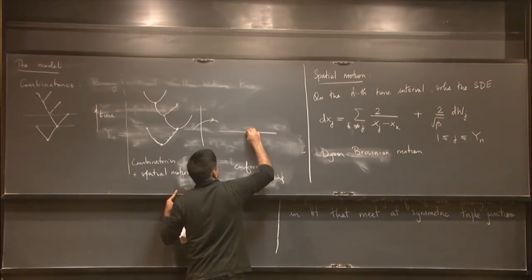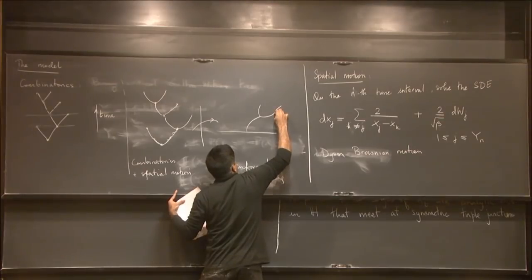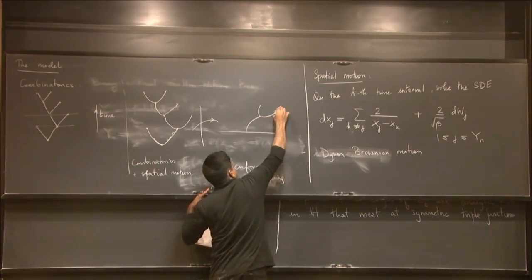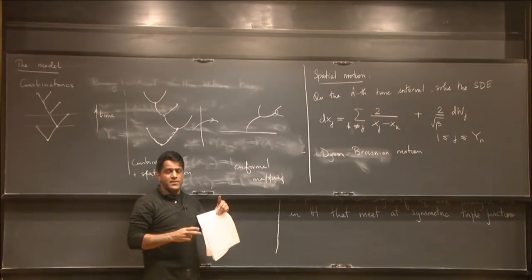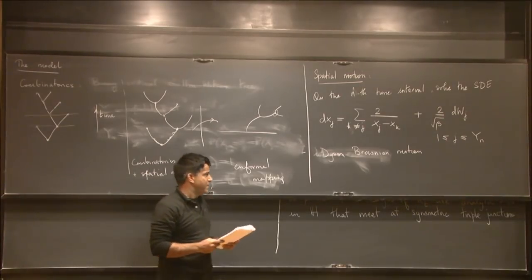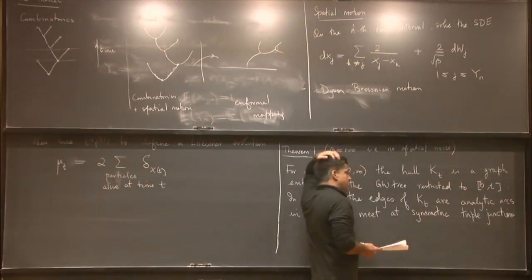So what's happening over here is that I'm growing a tree. I'm not sure if my figures are that good, but each of these arcs is analytic, and at this point I have a 120-degree angle at every single one of the vertices. That's what I mean. So that's the first result.